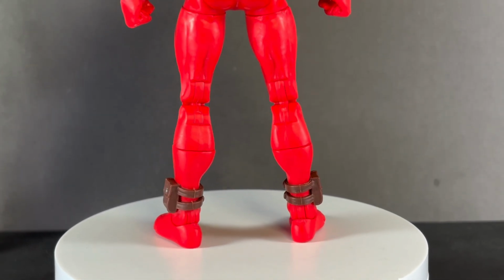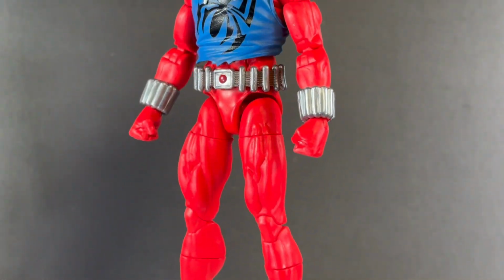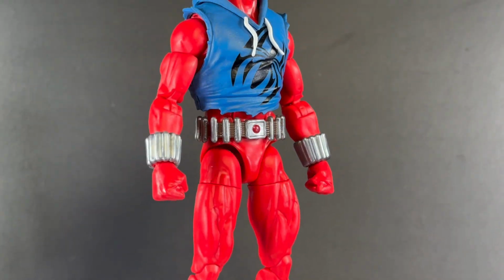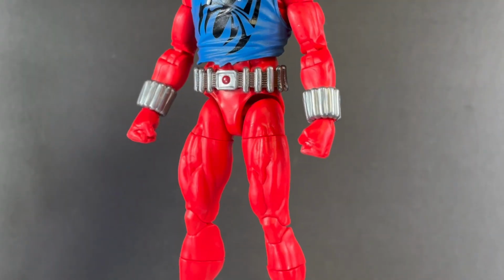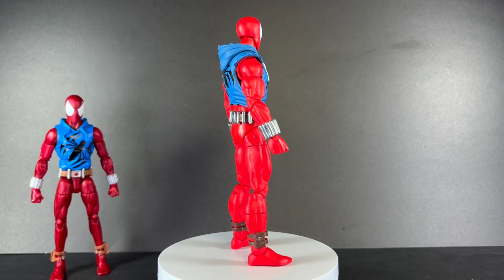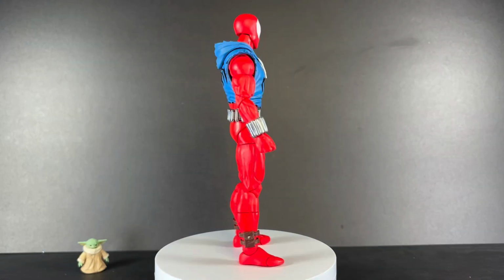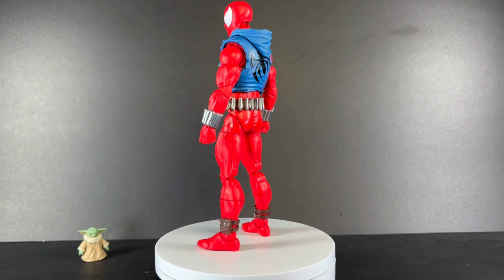First of all, you get that brand new Renew Your Vows body mold. It is my absolute favorite mold for Spider-Man. I love it even more than the Amazing Fantasy version. And for a character like Scarlet Spider, it absolutely fits like a glove. It's perfect. Now, I'll go over the sculpt for those who aren't too familiar with this body mold.